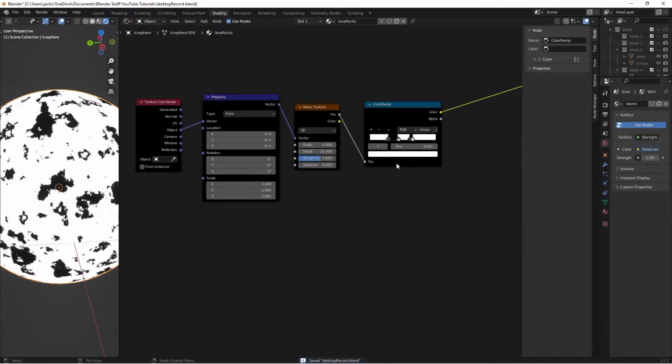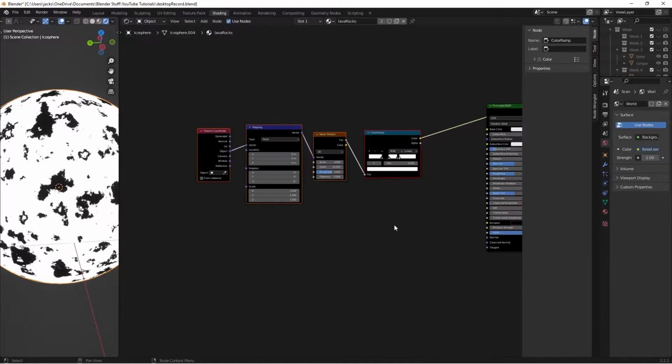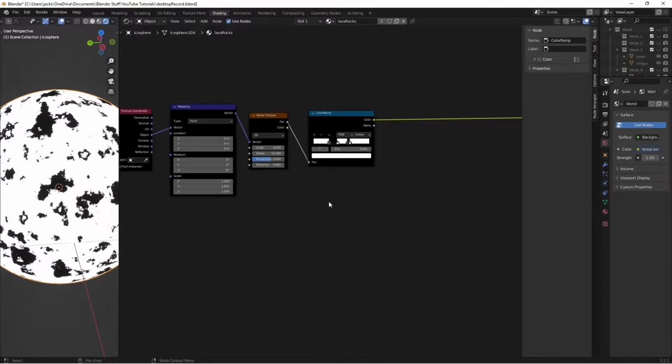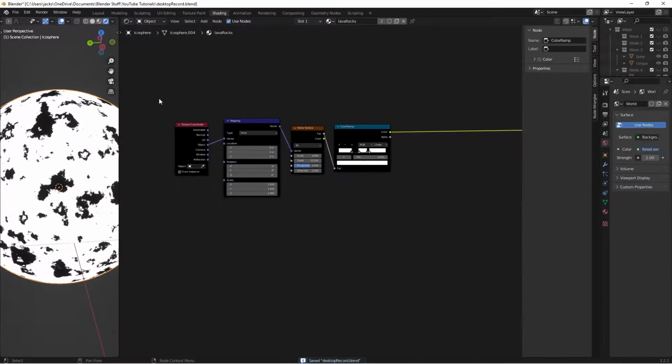Anyways, this is going to be the main mask of our lava versus rock, and so that is quite awesome. So now that we have that, we're going to go ahead and create the mask for the lava, which is going to factor into the overall mask slightly, so we're not going to be doing any mixing yet. But to stay organized, go ahead and select all of these and press Ctrl J.